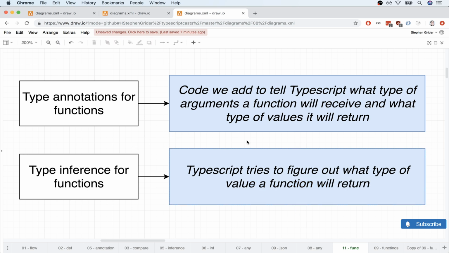Now, both these definitions right here, everything I just said, I feel like is kind of confusing. And I think learning all this function stuff is a lot easier to look at some code snippets. So let's flip over to our code editor. We're going to write out a single function and annotate it as best we can.